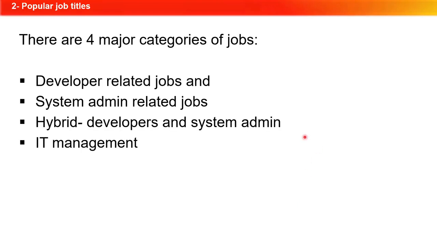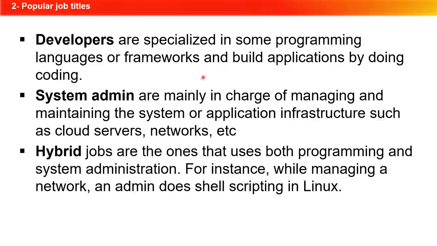It includes all that hardware, all that software, and peripheral equipment such as monitors and keyboards operated by a group of users. There are 4 major job categories: developer-related jobs, system administration-related jobs, hybrid jobs, which are hybrids of a developer and system administrator, and of course, IT management. Developers tend to be more specialized in programming languages and programming frameworks to build and enhance applications by coding. System administrators tend to be in charge of managing hardware systems, networking systems, storage infrastructure, enterprise software, and cloud servers, virtual networks, cloud providers, and networks in general.